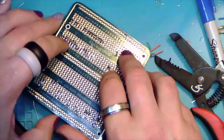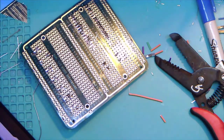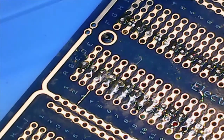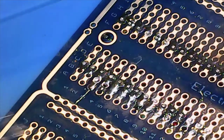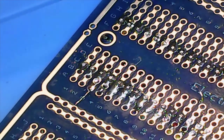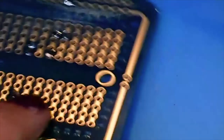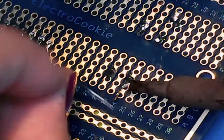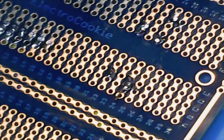And we'll get that under the zoomed lens here. I'll do one side and then the other. There it is. And there's one side and the other. And yay.